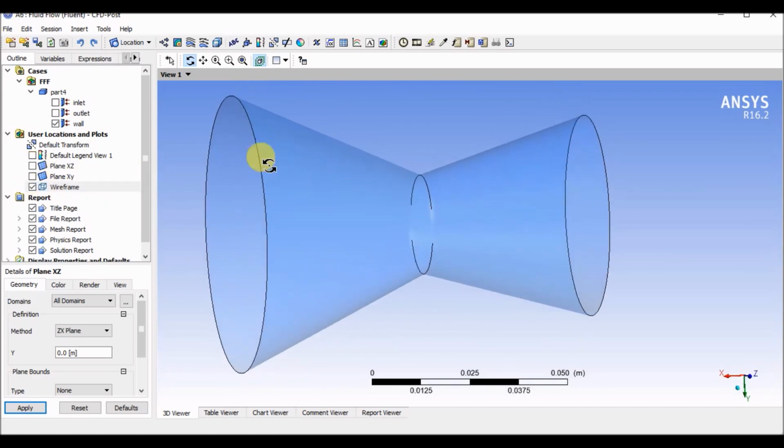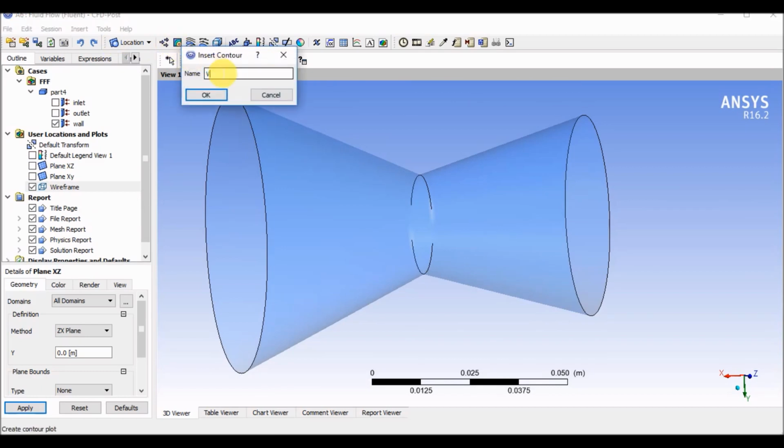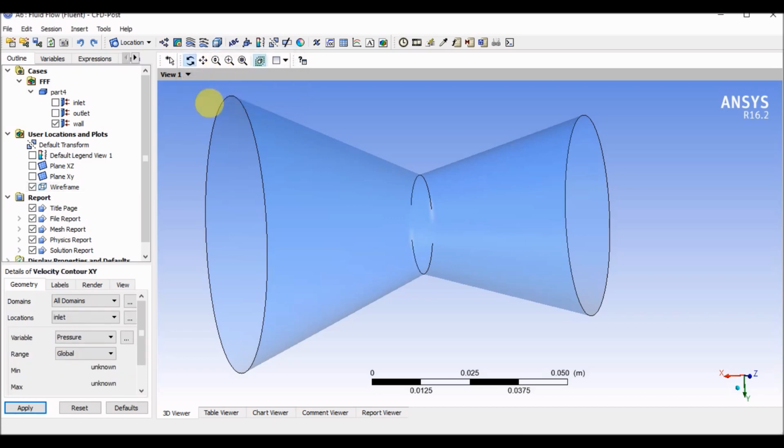Now I'm going to contour. Just click the contour and name it velocity contour XY. Hit OK and we have taken the variable as velocity, and the range can be taken as global, local as well as user specified.